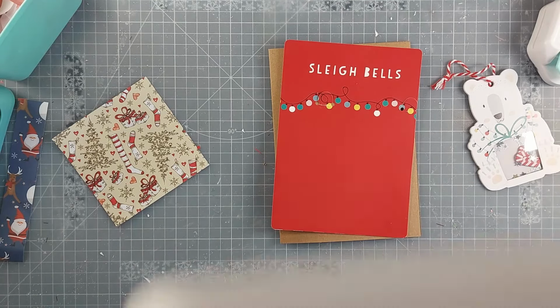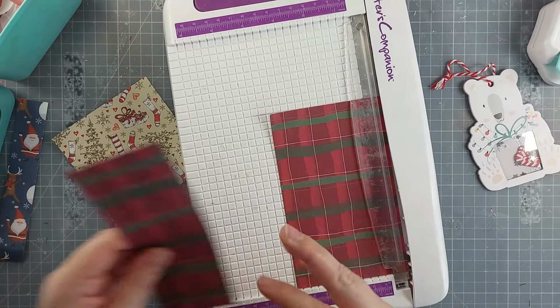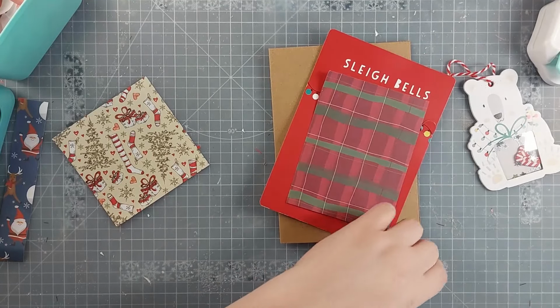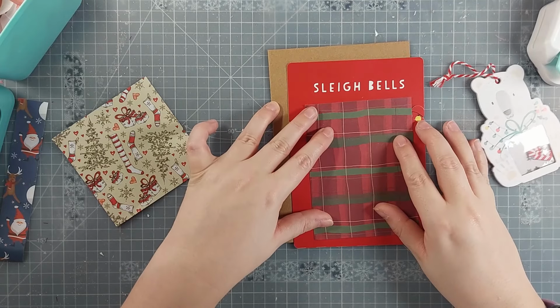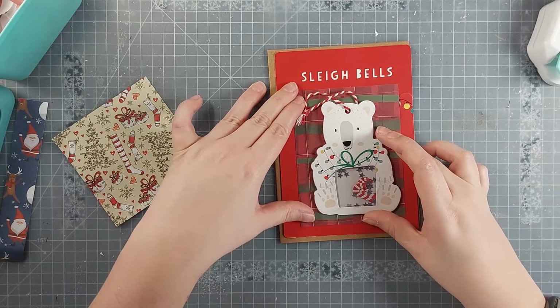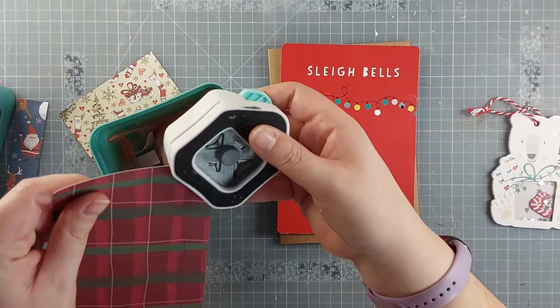Let's see how this looks. We can always trim it down some more. Not so much bothered about that a little bit there. Yeah, that's cute. Okay.